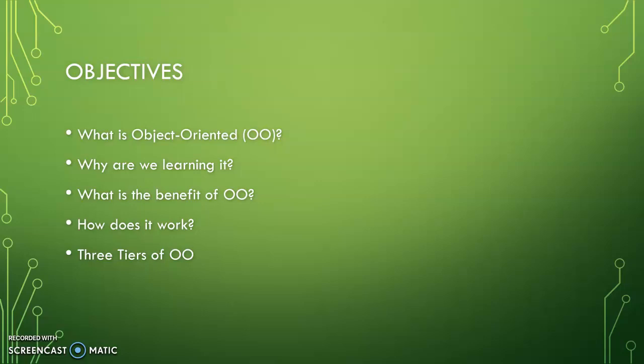All right? This particular video will kind of get us started. I just wanted to take a breather here and allow you some time to try to at least begin to get your hands around the whole concept of what object-oriented is, and try to eliminate some of the fear that people seem to have when we bring up this term. All right, so what we're going to do in this particular video is talk about what is object-oriented, why are we learning it, what are the benefits, how does it work, and the 3 tiers.